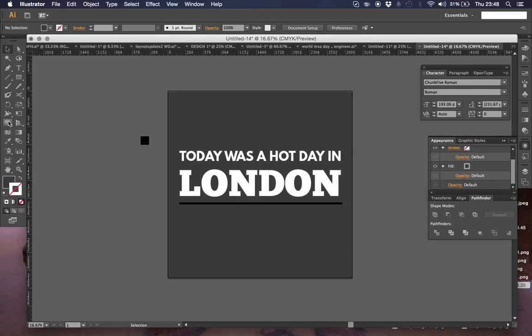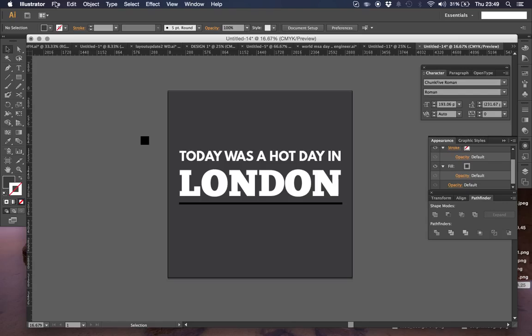But I do recommend Illustrator and Photoshop because I believe they give you the most control over your design, but it's up to you in the end. I'm going to be using Illustrator because I think Illustrator is much better for designing something like this, for illustrations and much more. Photoshop is more for manipulating photos and just editing a photo really. So, yep, let's get started.